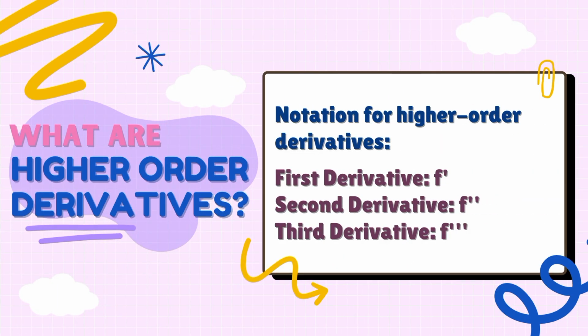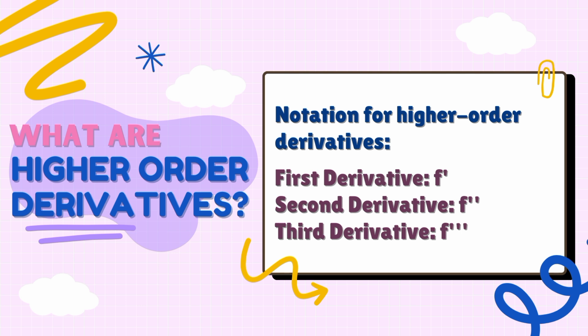Now, these are the notation for higher order derivatives. It is written using a small letter f and an apostrophe. The apostrophe determines the number or the order of derivatives: first derivative, second derivative, and third derivative. Moreover, the first derivative would come from the main equation, and the second derivative will come from the first derivative, and the third derivative will come from the second derivative, and so on and so forth.